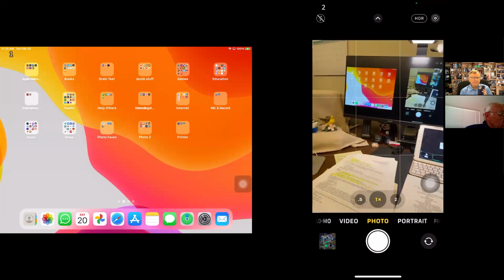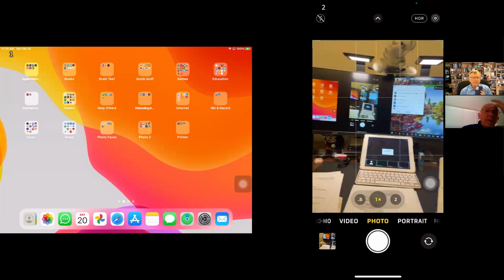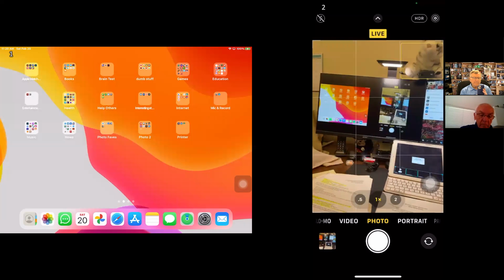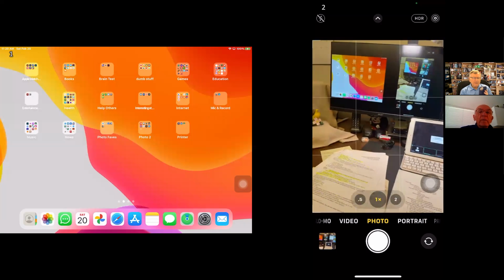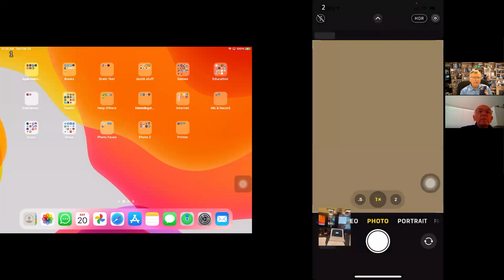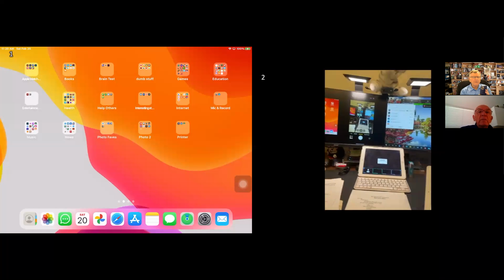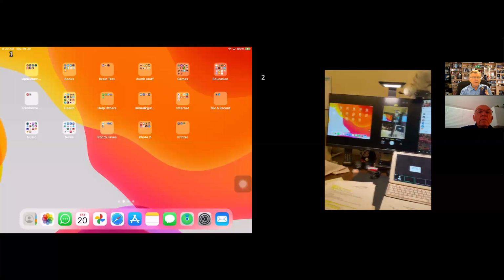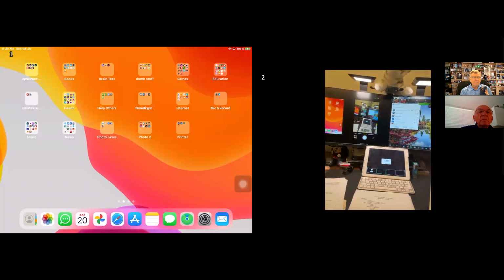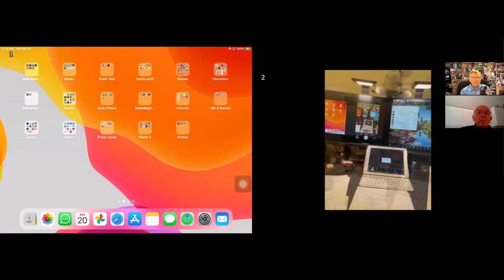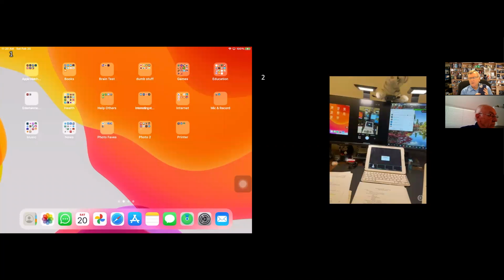So I'm going to tap it and slightly move it. Okay. And I just took a live photo. And you'll see if I go to the live photo and I hold it down, you can see it move. See it? All right, so that's what a live photo is.